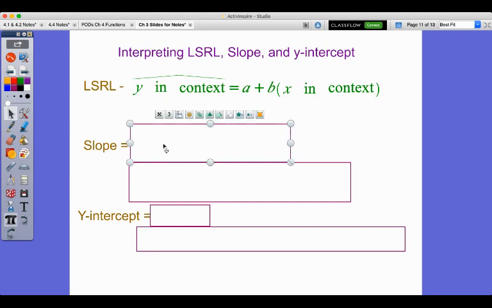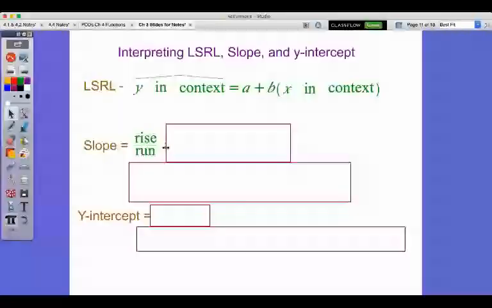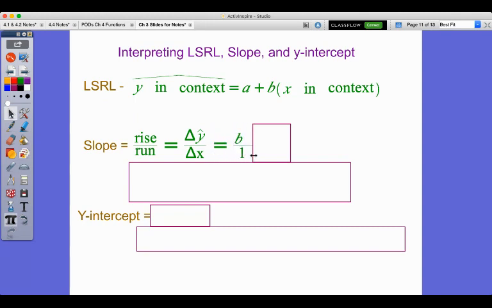Now, how do we interpret slope? Well, you probably understand slope to be rise over run, which I say delta y over delta x, but in this case, it's a delta predicted y over delta x. Delta, in case you're not familiar with that symbol, means change, difference, okay? y2 minus y1 is the difference in y's, so we call it delta y, all right? The difference in y's, and what we want to do is interpret it in context.